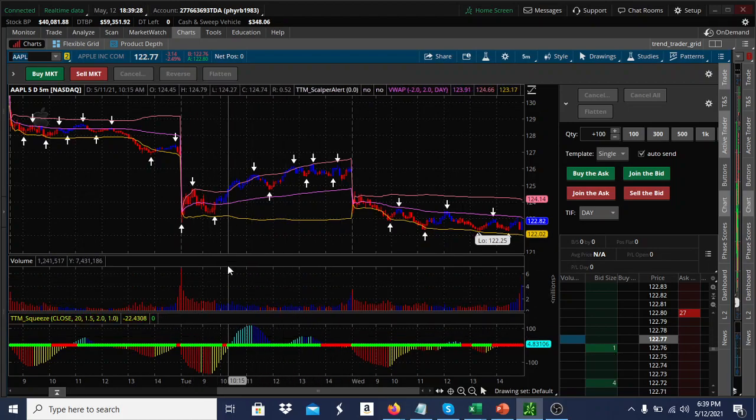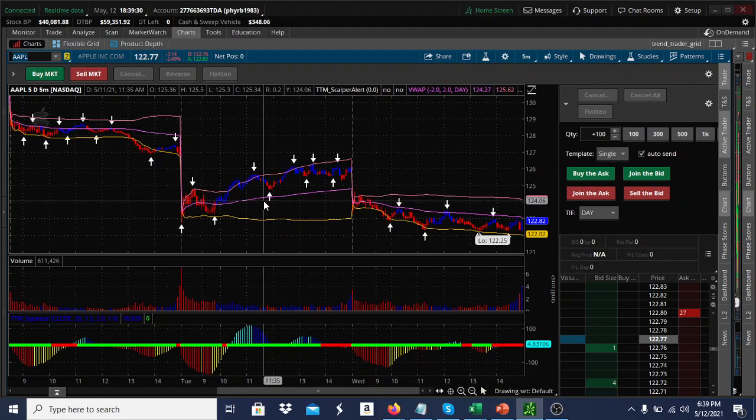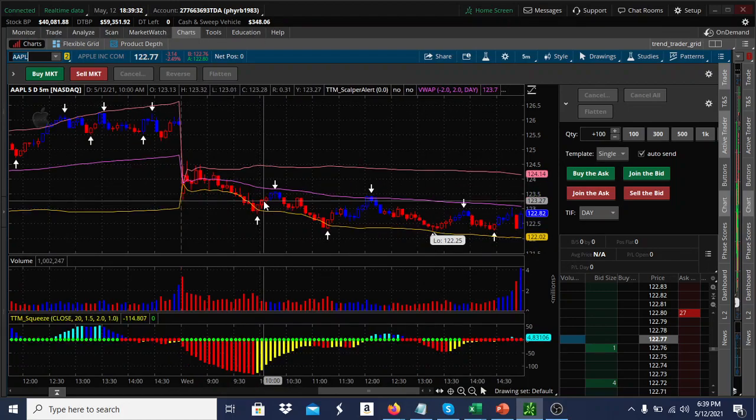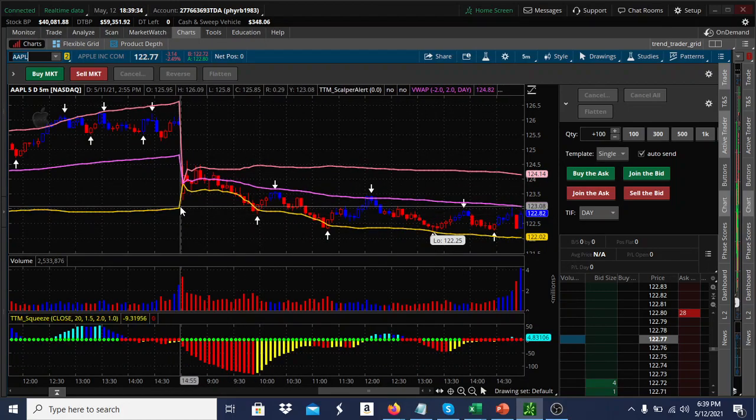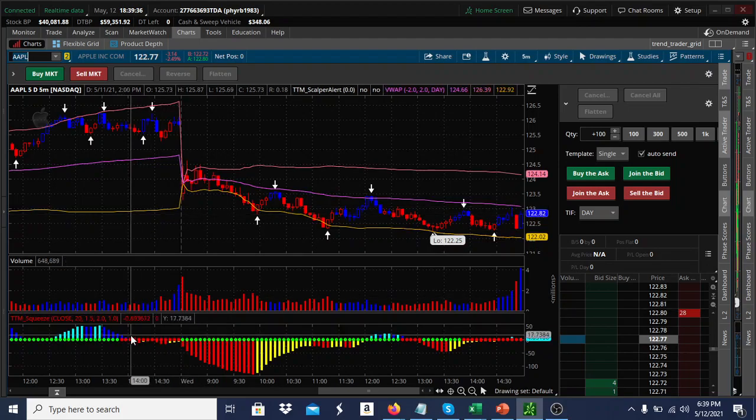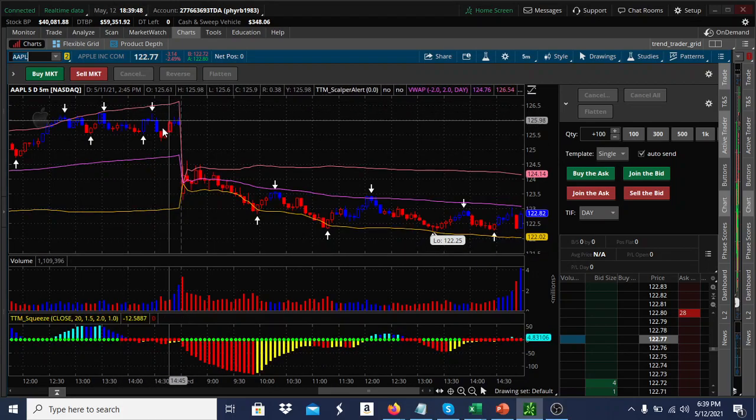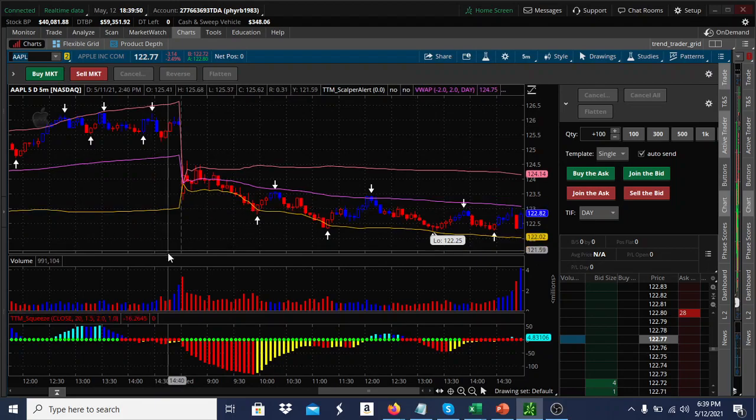If you look at here, for example, we'll zoom in, we're still on the 5 minute chart. I'll try and explain this as clearly as possible. You see these red dots here and then the green dots. We're just looking at the dots at the moment. The red dots indicate that we're in a period of consolidation. You can look up here and the price also confirms that, kind of just going sideways.